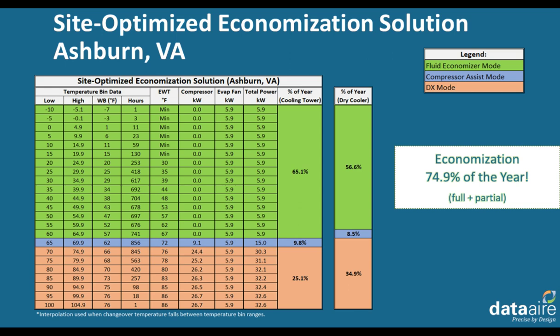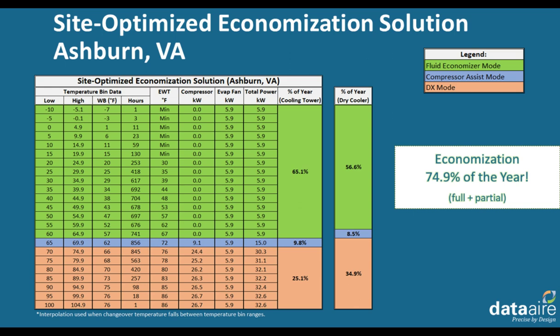And that's a pretty common assumption to use. So that's what we did for this calculation. So you'll see those numbers are all 10 degrees higher. The compressor kilowatt in the next column, as you'll see, all the rows that are green are that fluid economizer mode. So the compressor kilowatt is 0. And when you go down into that blue section, you see the compressor assist mode. So the compressor is kicked on now at lower speeds. And then when you get into the orange, you're at the full DX mode and you're at typical compressor operation.